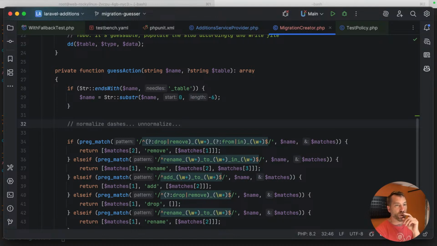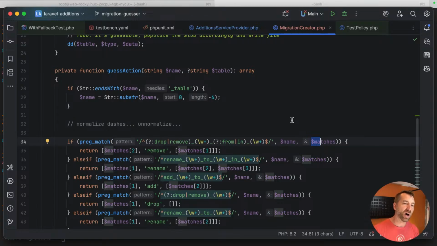If you really wanted to do it right, you'd have to normalize it, and then in your preg match, what you really would do is you wouldn't capture the matches directly. You would capture their offsets, and then chunk those offsets out of the original name. That's the way you would do it. So I'll show that code next week.